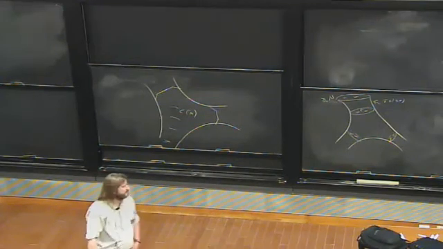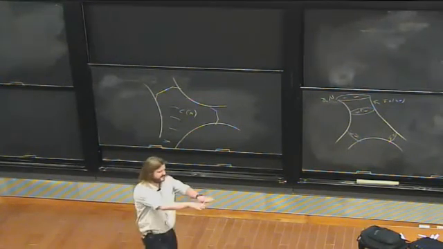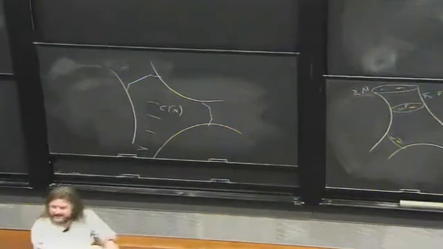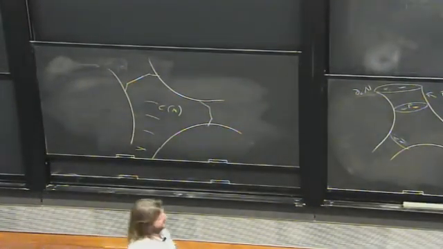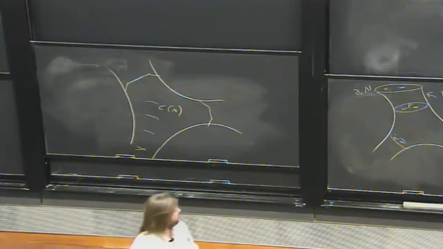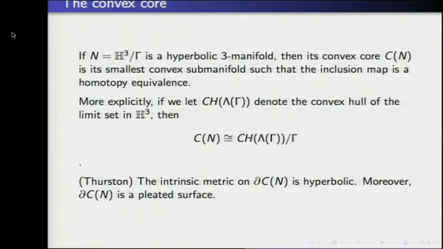And one observation due to Thurston is that the intrinsic metric on the boundary is hyperbolic. Moreover, he says it's a pleated surface because it's made up from a bunch of pieces of planes bent along a bunch of lines. Well, it may be a Cantor set's worth of lines you bent along. But if you're away from a vertex, the local metric on a polyhedron or any convex set in Euclidean space will be Euclidean. And this is really that same observation in hyperbolic space. In the convex hull, all the vertices are at infinity, so all the places where you might worry about the intrinsic metric on your polyhedron being bad aren't there.